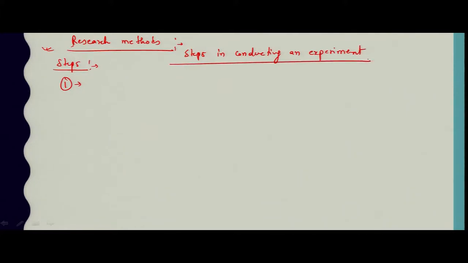in conducting an experiment. This particular experiment involves looking at the relationship between causal independent variables and resulting changes in one or more dependent variables, which are typically measures of performance, workload, preferences, or other subjective evaluation. So the first step in conducting any experiment: first we define the problem and hypothesis.